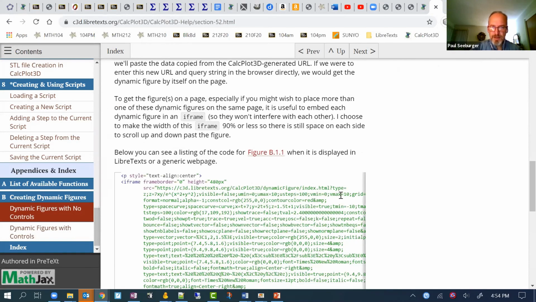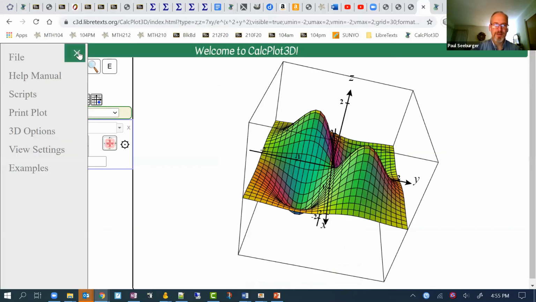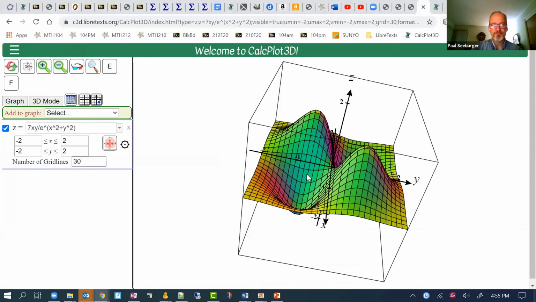So down here, okay, it has this dynamic figure extra piece in this path that actually loads a different base HTML file. And that makes it hide a number of the controls that would normally be there in CalcPlot3D. And so you only see the figure part instead of all the other information. So instead of seeing the whole CalcPlot3D that we have here, you just see the 3D rotatable part. And then there's the with-controls version that allows you to have sliders and other things over here that allow you to vary things and see what happens in the picture.